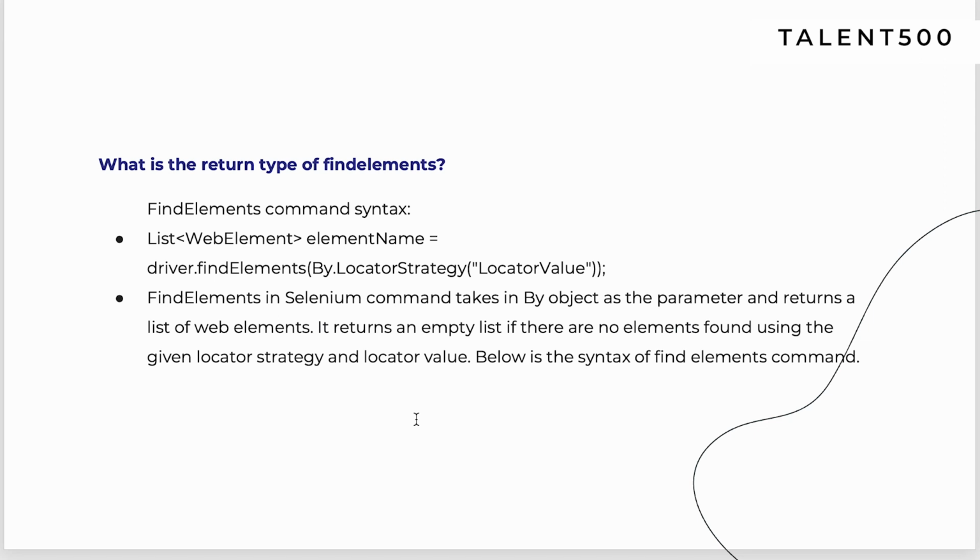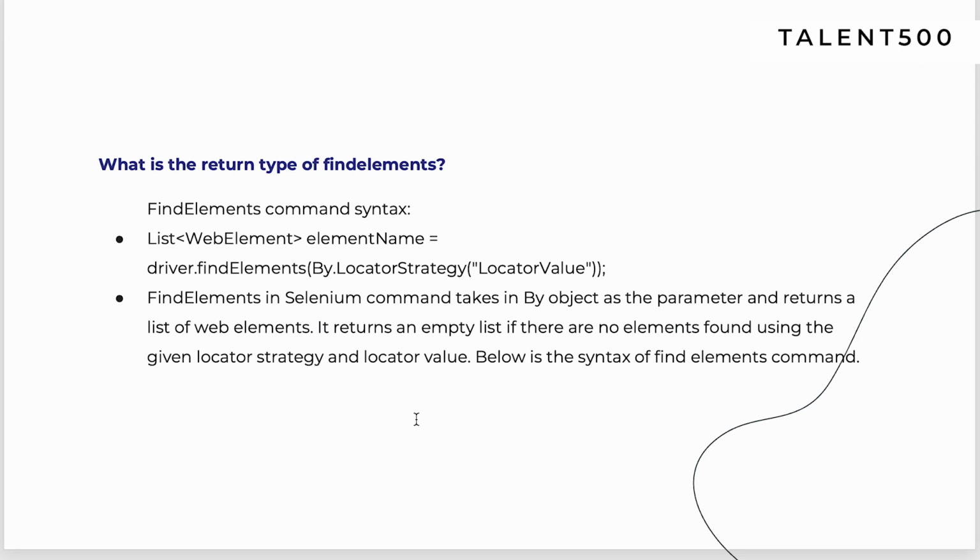Always remember this statement, and whenever you are explaining this answer, tell all the things I'm explaining. When you say it will return a list, tell them that List is an interface which is part of Java, the Java collections class. List is an interface, and our return type of findElements is List. That's the reason if the element is not present, it will not throw an error, rather it will give me an empty list. Explain all those points, okay?